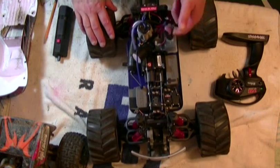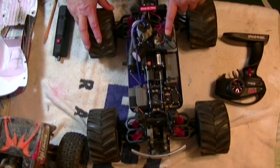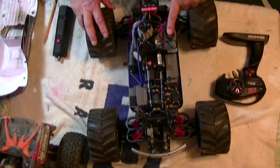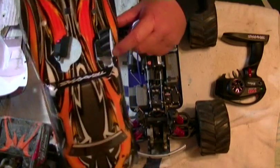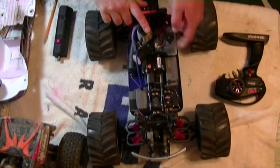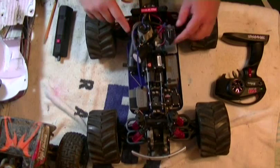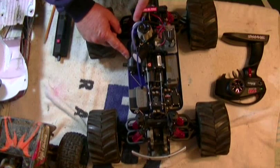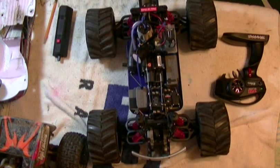Your fuel tank has a spring-loaded lid to keep it airtight. On the Tmaxx, another feature I like, you can fuel it without taking the body off. The Bullet and the Traxxas Stampede, you have to take the bodies off to refuel. This one has an opening right here in the body, and I put this zip tie on there so you can get your finger in there to pull up, because it's really stiff. But you can open that up and squirt your fuel in there and then let it snap shut, and that keeps the air out. You got a pressure line from your muffler, just like an airplane engine. It pressurizes the tank. And then you've got your fuel line coming out over here and going to the carburetor.